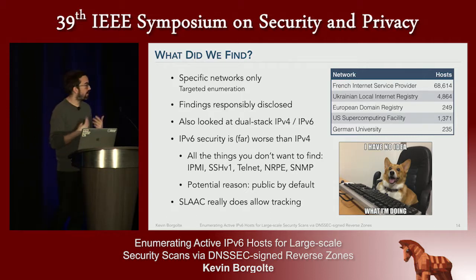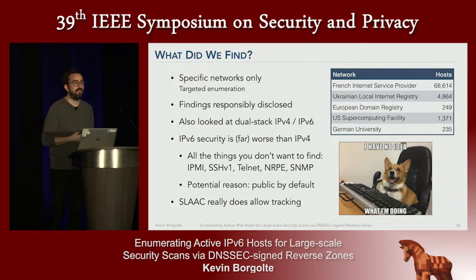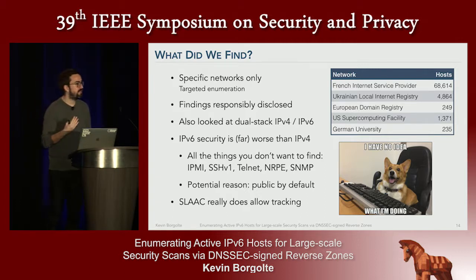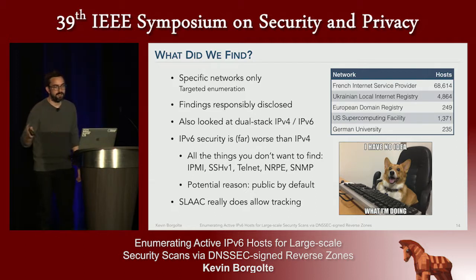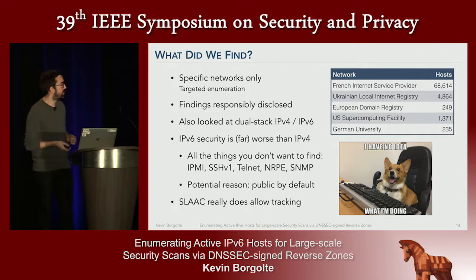And then there's also always have been the more imagined problem of stateless address auto-configuration, of allowing tracking of people across networks. And we actually saw one of the cases where some phones as well as notebooks moved from one building to the other across lunchtime. And then essentially after 6 p.m. they disappeared entirely, which is a good indicator that it actually does allow tracking of people. Of course, our approach does still have some limitations.